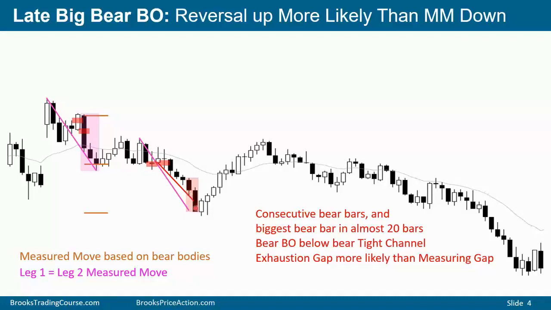We have a bear breakout, a 2-bar bear breakout, and the gap is between the close of this bar and the low of any of these bars. And the bulls want to get above all of these bars, and especially above this bar. This is the follow-through bar after the big breakout bar by the bears. Terrible follow-through. Probably will reverse at least a little bit up, at least to the top of the sell climax bar, maybe to the top of the 2-bar sell climax.